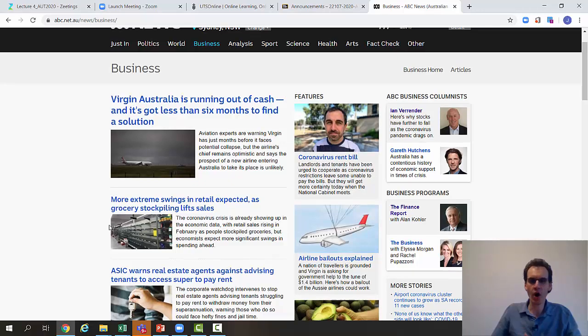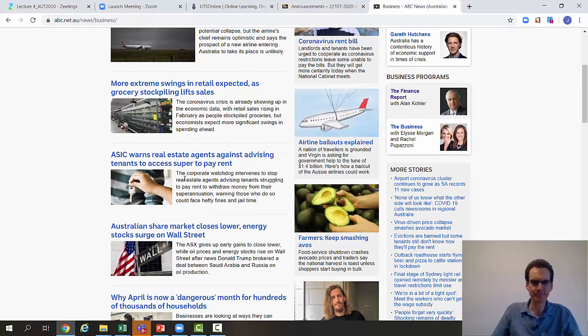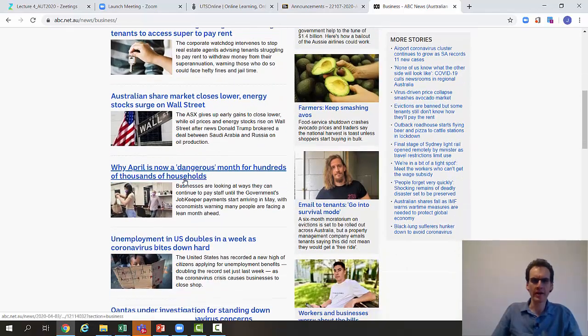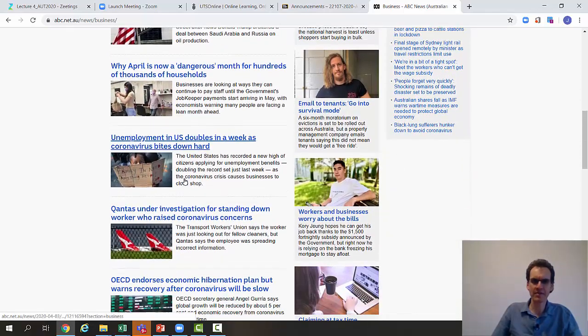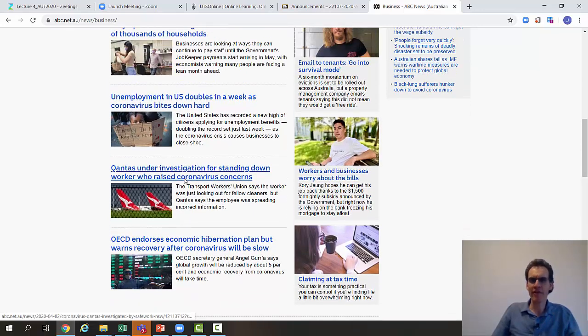So if I bring up that page right now, you can see there's a lot of information about different organizations. As you can see here, the aviation sector is very heavily affected by the coronavirus. There have been massive swings in terms of retail activity. Some retailers like supermarkets are doing really good. Other retailers are doing really, really badly, and so on. We can see that there are different aspects of the economy being affected in different ways.